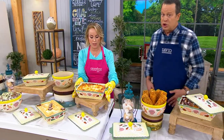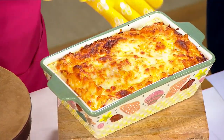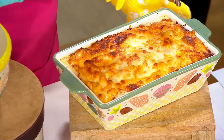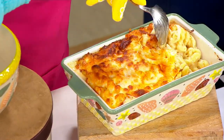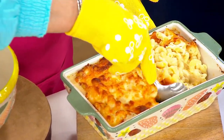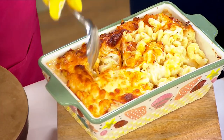We come out of the oven with more goodies — how about two and a half quarts of baked mac and cheese? This is a trifecta: you get the beauty, you get the functionality, you get the affordability. You also get everything we know and love about stoneware — naturally nonstick. So instead of pulling out metal bakeware and then transferring into something pretty, this takes care of everything for you. Easy breezy baking.